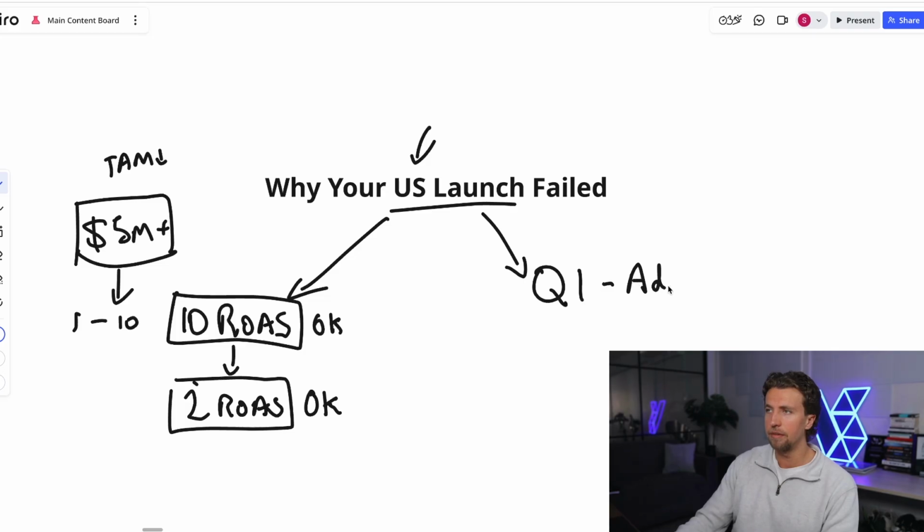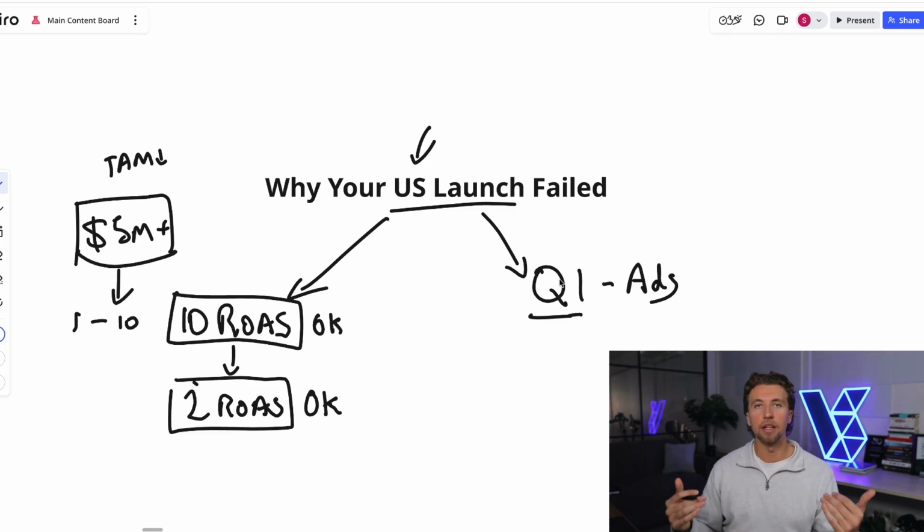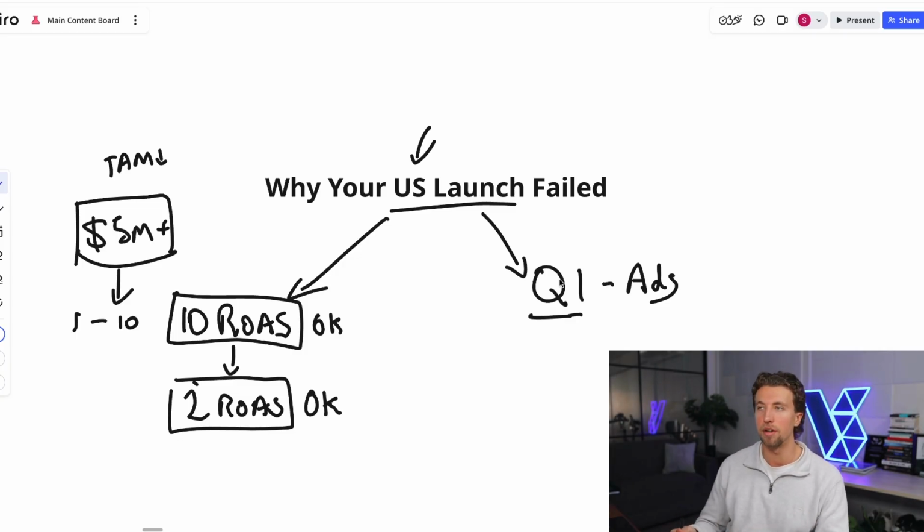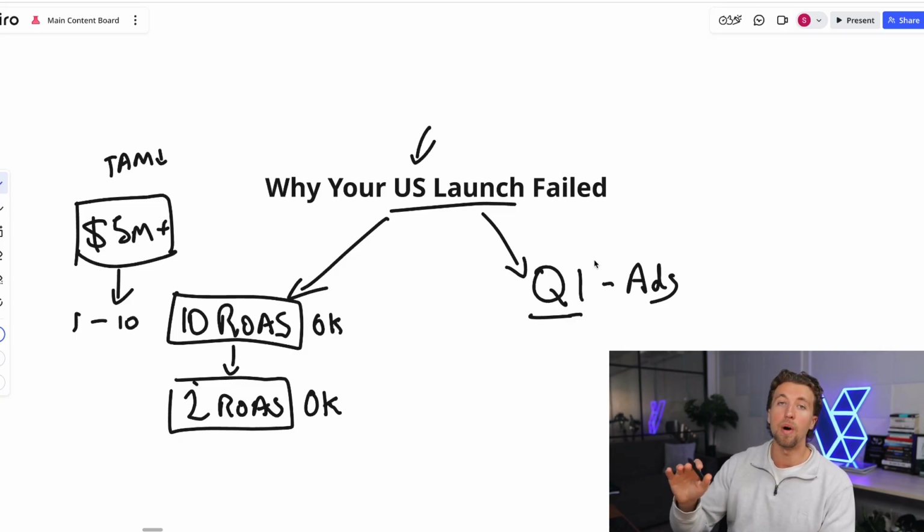do all your testing in Q1. And the reason why this is such a great idea is because in Q1, general market sentiment declines. Okay, so people don't want to buy for a myriad of reasons, and we'll have videos coming out on this in Q1. There's obviously post-wallet fatigue, there's obviously seasonality, there's a lack of events that exist within January, the list goes on and on. So there's a lot of reasons as to why Q1 is bad. But because of that, it allows your truly good ads to shine through.